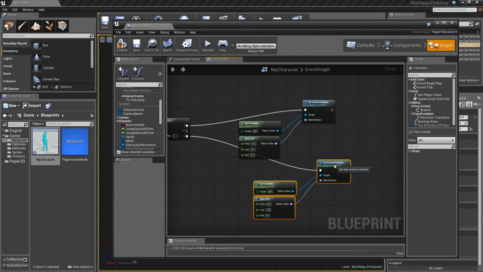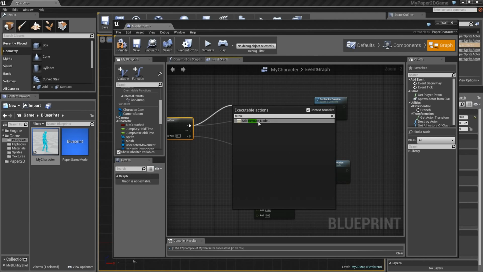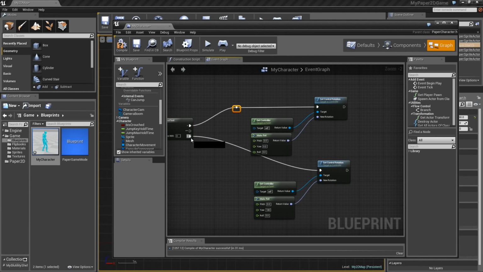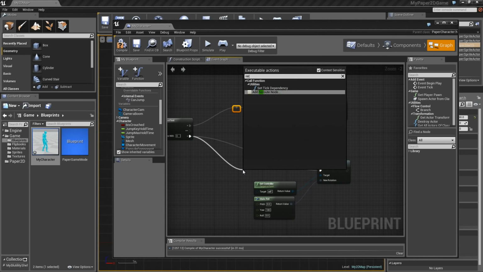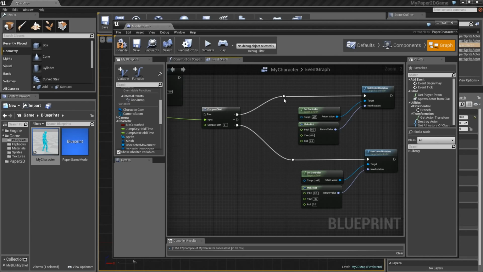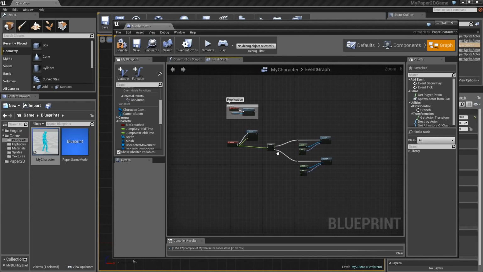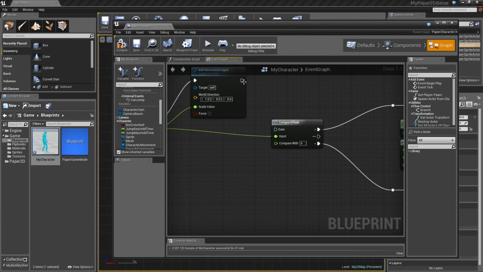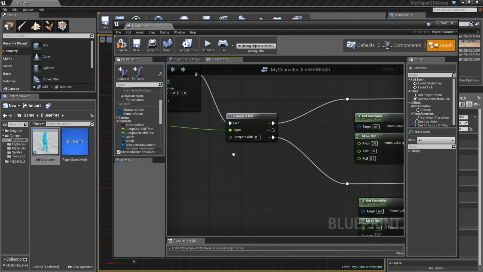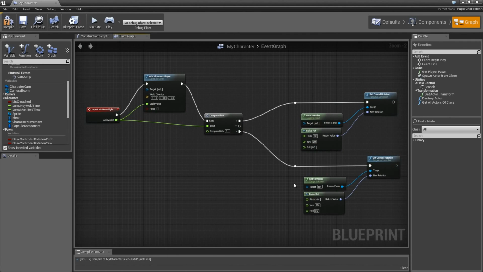Now, if you want this to look a little bit nicer, a little bit cleaner, we can line these nodes up, and then here we could drag out and add a reroute, and that just allows us to make this a little cleaner. There you go, just so your wires aren't colliding into one another. So pretty. Okay, so that's now done. The next thing we do is make sure that that compare float is actually being called. So let's plug in its executor, and we can see how that network actually looks.